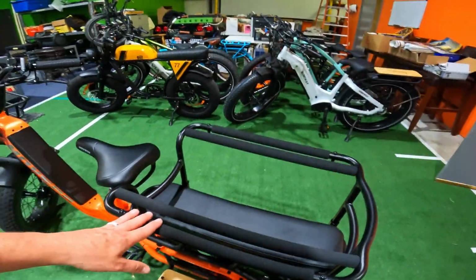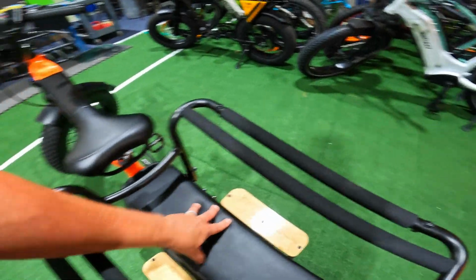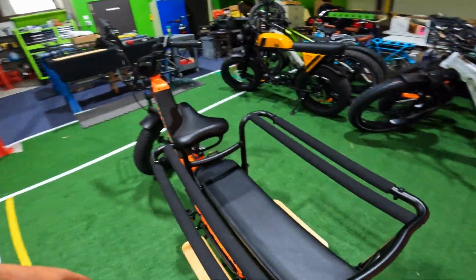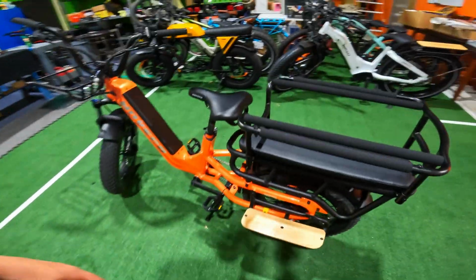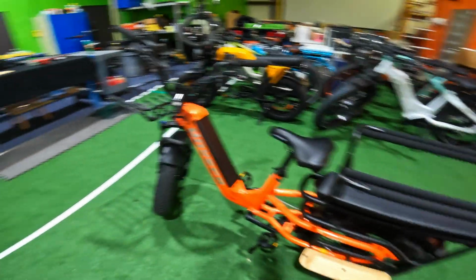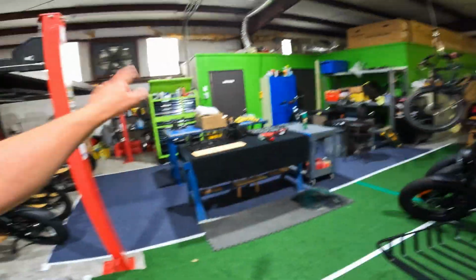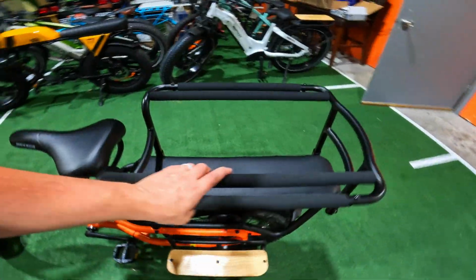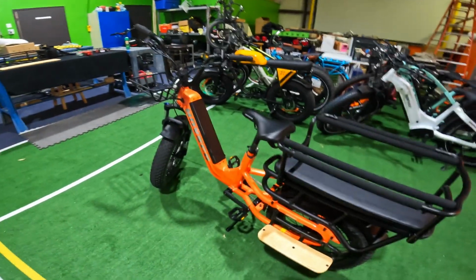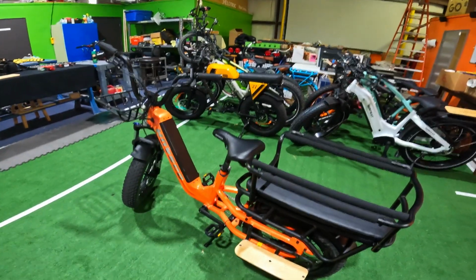And I would probably do a combination of the footrest here with the padded seat and have the option for the big rear basket if I needed to, take it out and use this as a car replacement. Because if you got all of this storing capacity up here and then you get the big rear basket put on here, you could carry quite a bit of things. And that's depending on your household, etc. That's something where you could do a grocery run with this thing pretty easily.